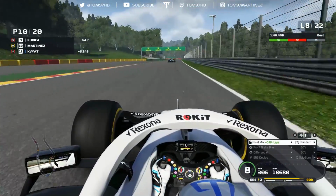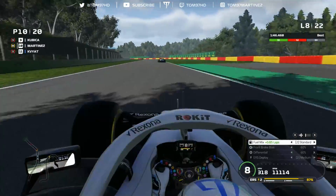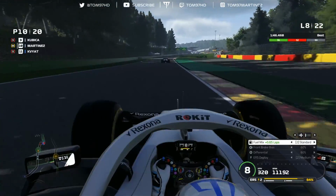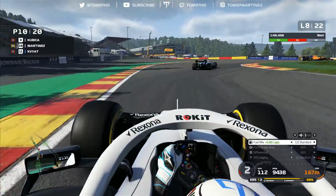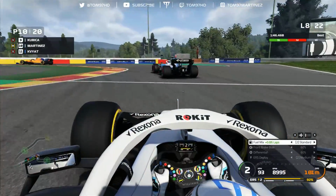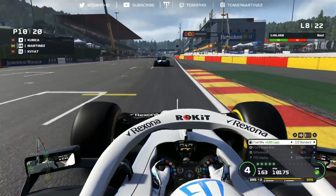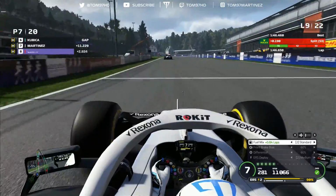At the moment, Kvyat behind is battling with Verstappen very, very fiercely, and they've dropped back massively. So at the minute, we're securing 9th and 10th in terms of the points. But with the Alfa just up the road and also Sainz right there, it's still open this season. We can still get more points, but I think Kubica's going to pit in here. No, he doesn't. He stays out for one more lap. Okay, fair enough. The leaders do pit though, and we're going to gain a few places. As a consequence, Ricciardo pits in as well in the Alfa, which is important to note.